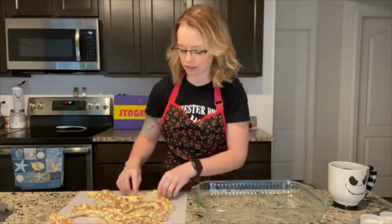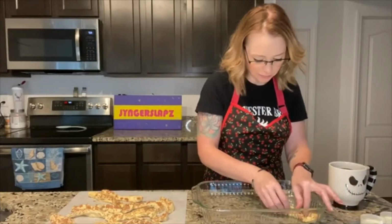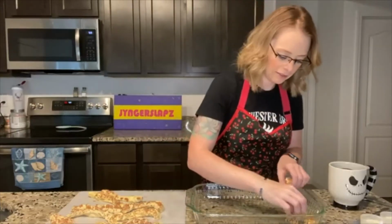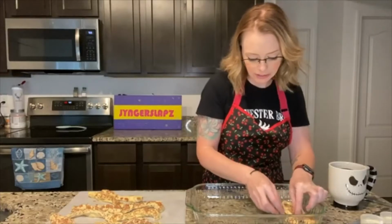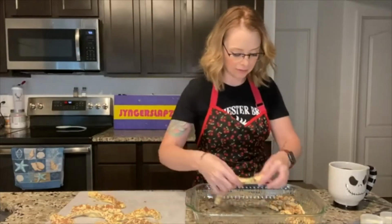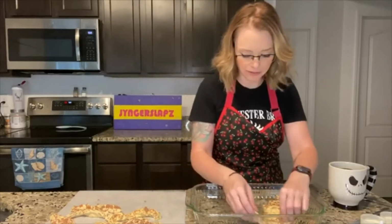All right, so that's the last one. Let's figure out how we're gonna make this little intestinal tract here. There's one part of our intestines. This is interesting. Probably should have looked at a few pictures before I started doing this. They're entrails, it's fine. Just make them swirly, right?